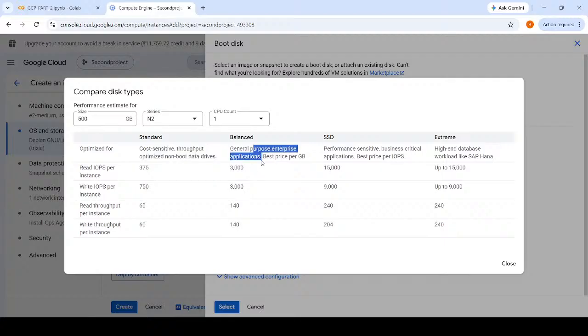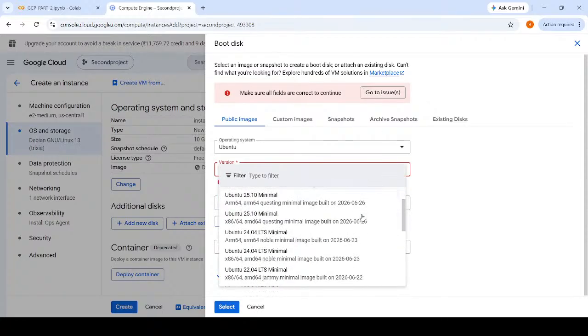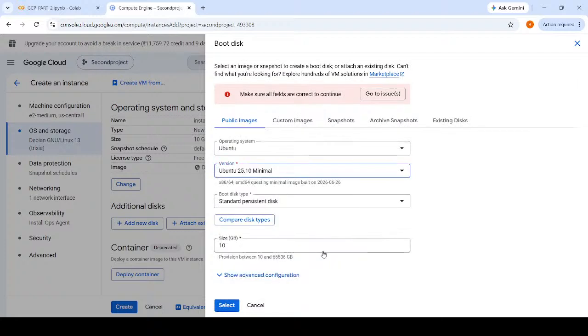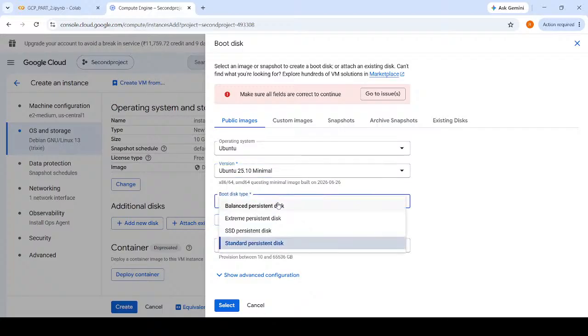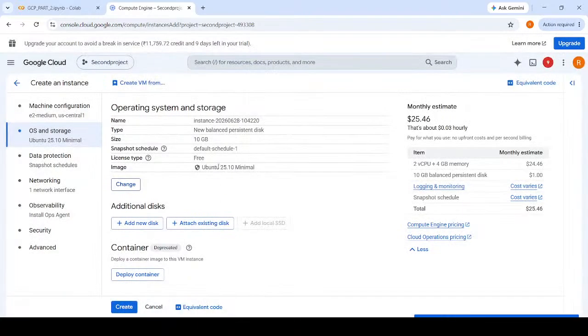Okay, and this is balanced. This is SSD, and these are compared. So select this one. Take it balanced. Okay, then select it. Now see, it has not changed much here. If we select Windows here, then you will see that it will change a lot.